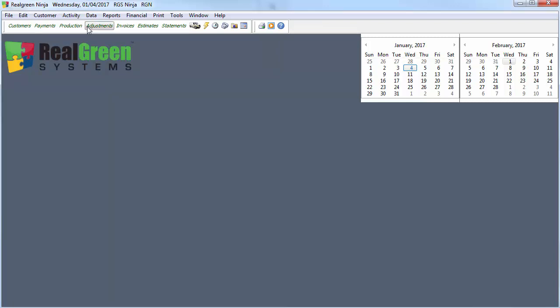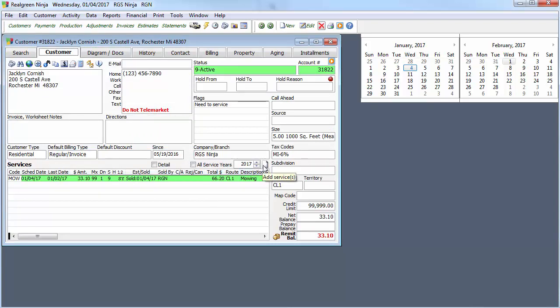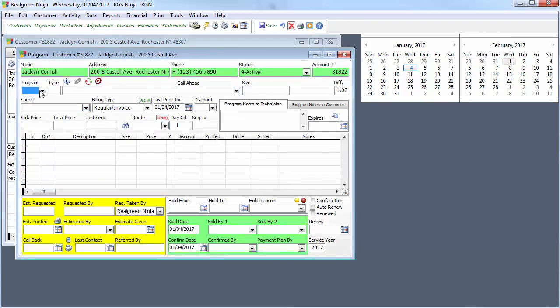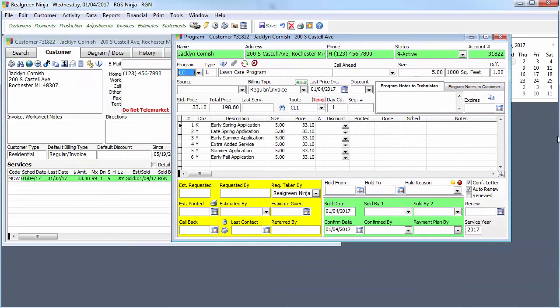Now, if it's a case where you have a customer that, maybe everyone else doesn't need scheduled dates, but this one customer does, again, we can go to their account, add the program, and in this case I'm going to add that lawn care program that doesn't have any criteria. Well, let me scoot this over so you guys can actually see this. There we go. You'll see there is no criteria there because I didn't have any set. But if I need to see that information where I can then change it, there's a little show hide repeat schedule button up here at the top.